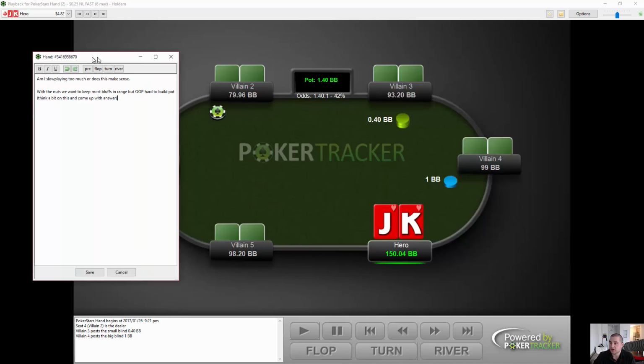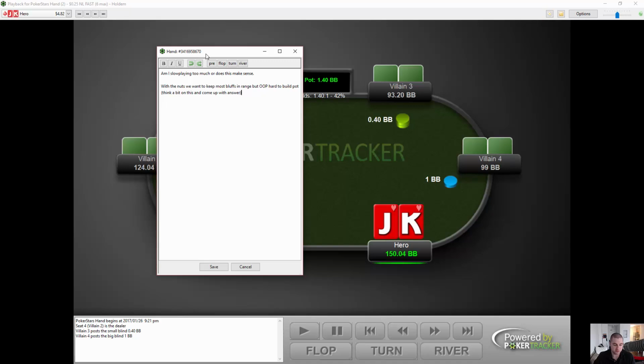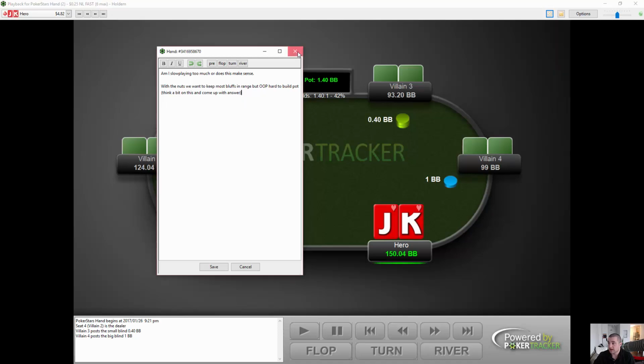So pretty much during the review part, this one's still marked for review. I haven't done anything else with this hand. It's just in the review bin. So when I go back through this, this might end up being a hand that I want to send to my coach, or once I do some more data point analysis on it, I may be able to categorize it and file it, and maybe I decide that I played it correctly, it's a good hand, and we move on, and I'll put data point reviewed on that.